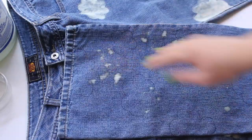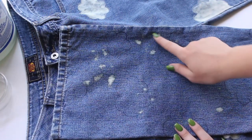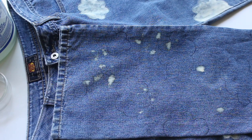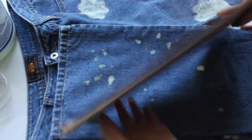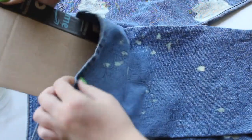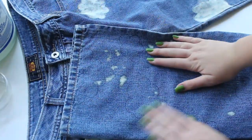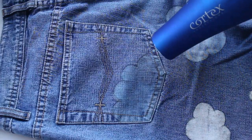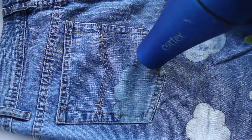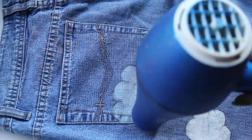So after finishing the front side, I realized that some of the bleach bled through to the back, which we do not want, so I recommend that you take a piece of cardboard from a box or something and just slide it into the pair of jeans so that the bleach doesn't bleed through. And if you're working inside like me, and you want your design to develop faster, you can use a hairdryer and just blow some hot air onto your design.